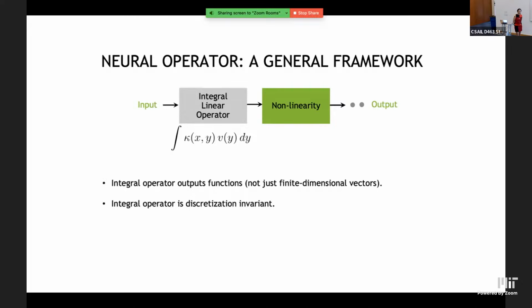Are you still not limited by the discretization? No, because this is just integration on the entire domain, right? There is right now no discretization. But when you're training this, you can give an input that is a discretized version of your continuous domain, so you can train it in various ways. But at the end of the day, once you've trained it, if it's performing the integration or an approximation of the integration on the domain, it is approximating the operator itself, and not just one discrete grid of it, if that makes sense. That's why we're starting from the foundation itself, to say we should have this block approximate an integral linear operator, and not just a discretized version of it.